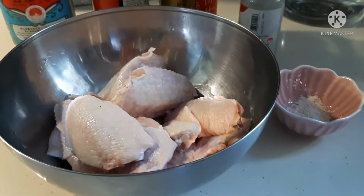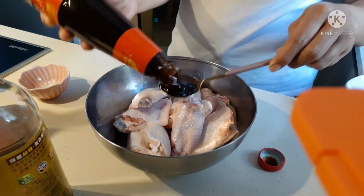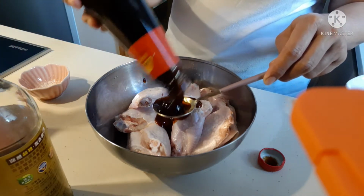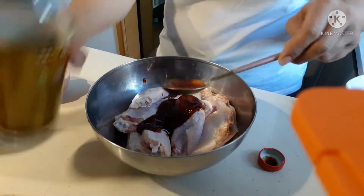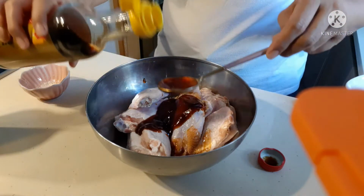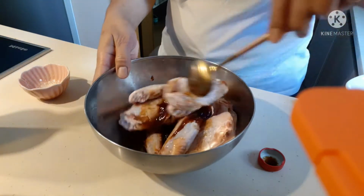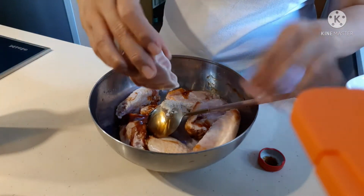Let's start marinating our chicken wings. This is 10 pieces of middle chicken wings. I will add in 2 tablespoons of oyster sauce, 2 tablespoons of light soya sauce. Let's mix it up. We add in our ginger powder.